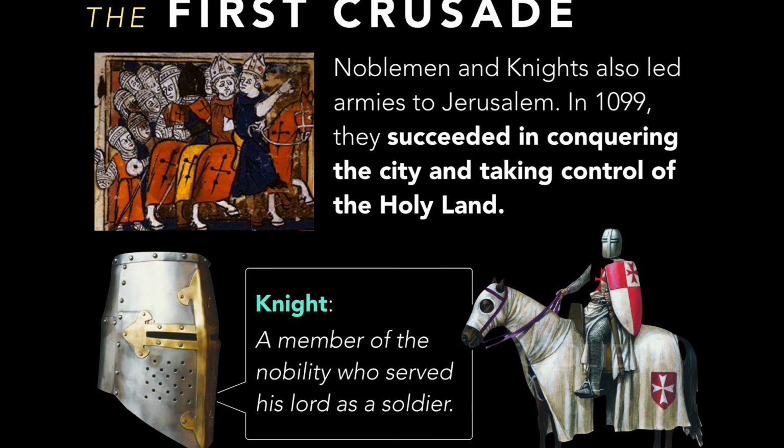So although many peasants died before arriving, at the end of the day, the crusaders were successful, and within half a decade, by just the turn of the 11th to 12th century, they managed to take back what was once controlled by the Christians and were considered the Holy Land, and set up what were known as Crusader states.